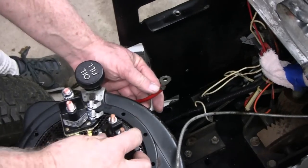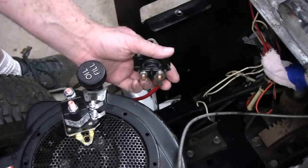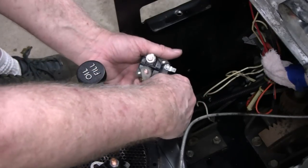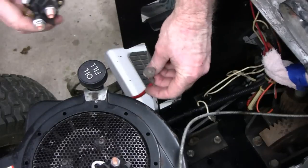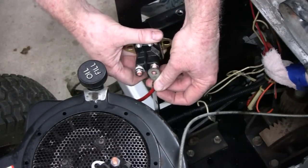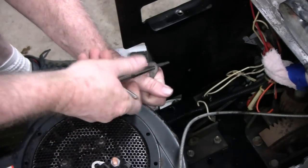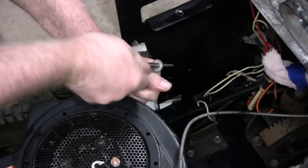Alright, here's one of the wires, and here's the old solenoid. And you see it goes right on. And here's the new one, just as I suspected. Come over this way, fellas. You see the bolt? The bolt doesn't fit. But no worries, mate. I'm going to just use this reamer and just widen that up a little bit. I'm sure it don't have to go far.